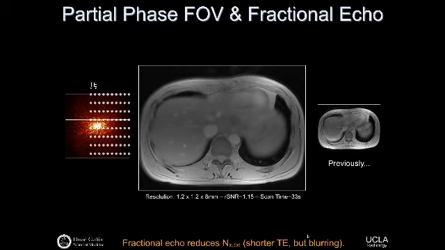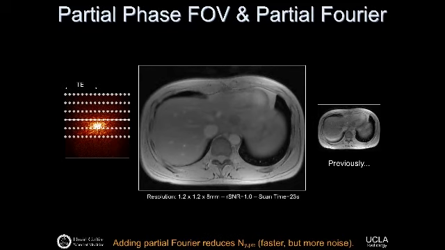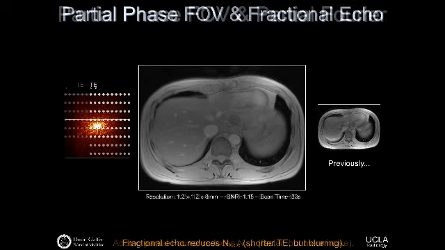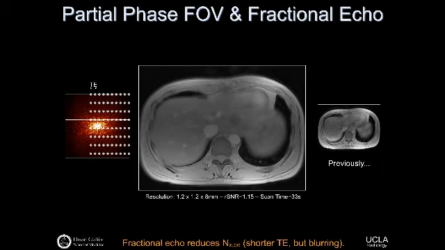So you'll get a shorter TE with this fractional echo approach, but a downside is you'll get some subtle blurring. If you compare these two images, you should notice that this image is a little bit blurrier than the previous image. Without fractional echo, things look a little sharper. With fractional echo, things look a little blurrier. So it's just another possible way of playing with K-space. In fact, all of those methods can play with each other, but the two combinations I showed are the most commonly used approaches.